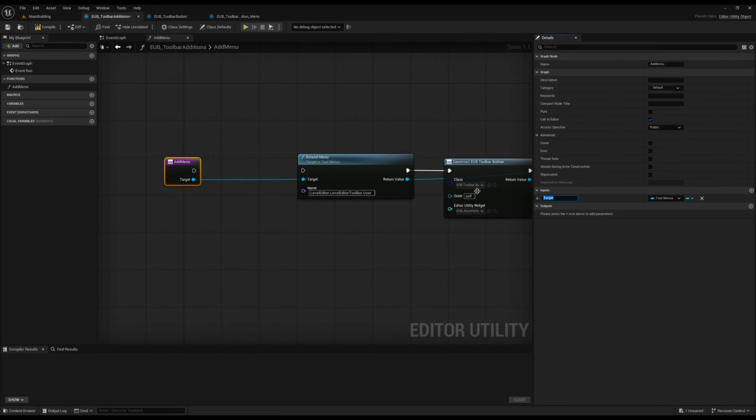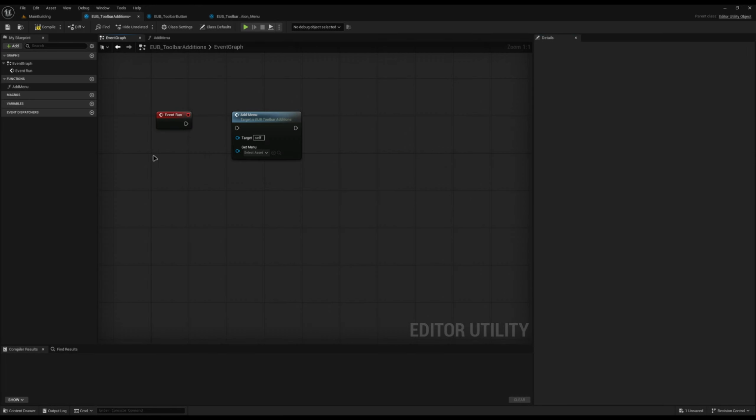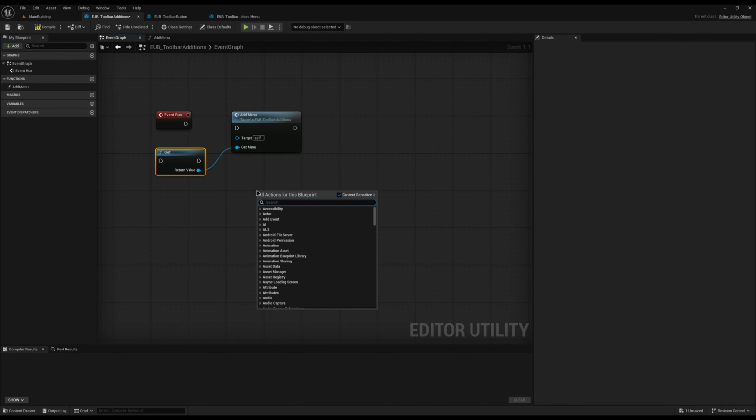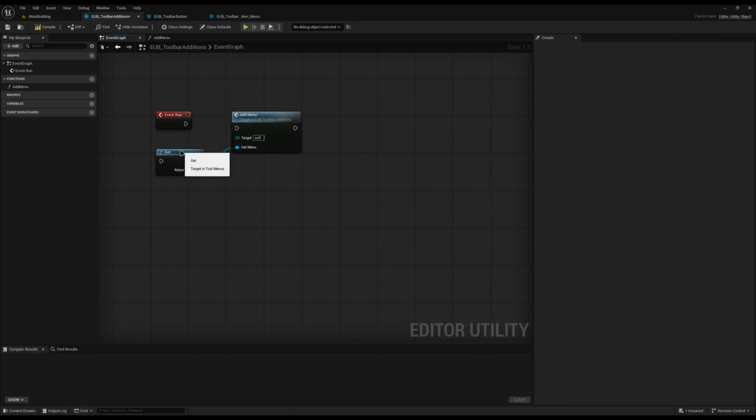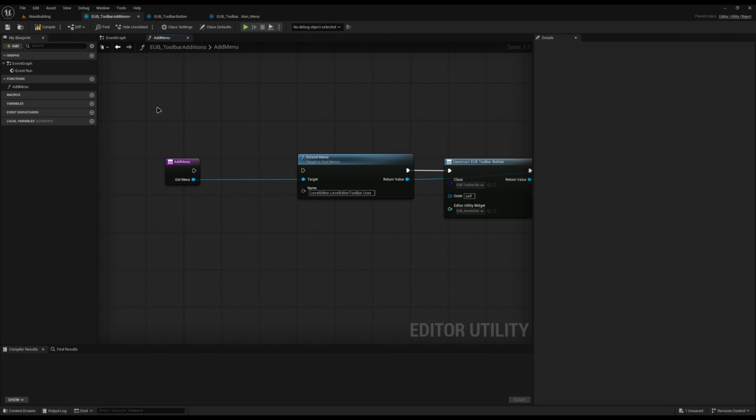And I'll call this get menu. I'll come and paste this back over here so we've got it for later. And all this get widget does, you get that by doing get menu tool or tool menus. It's the get one here. It just loads the toolbar into memory, I believe. So you've actually got a reference to it.